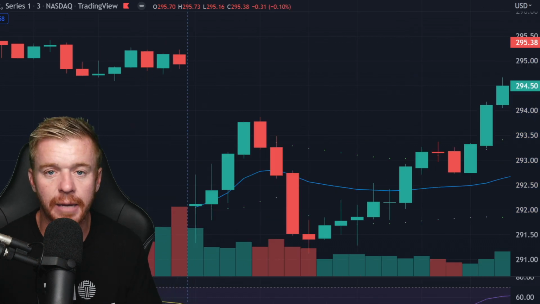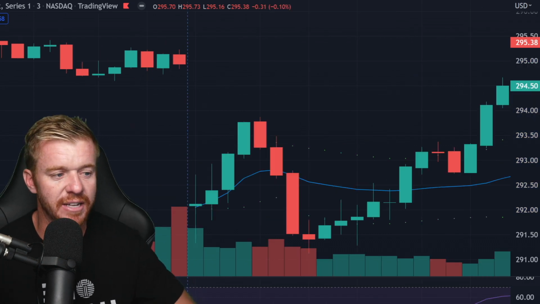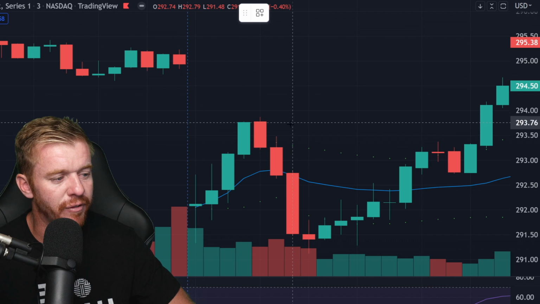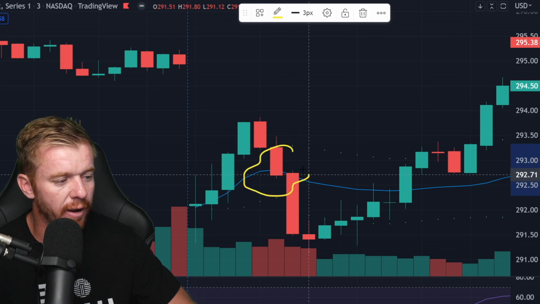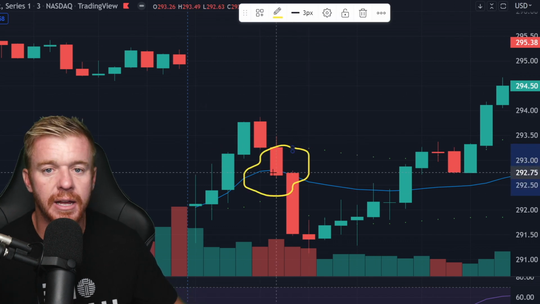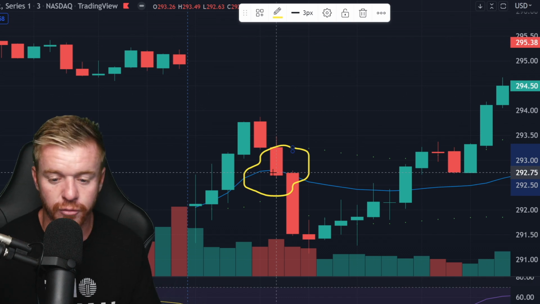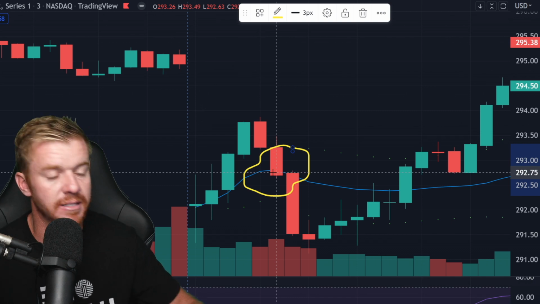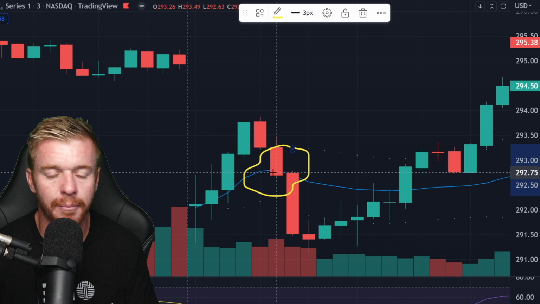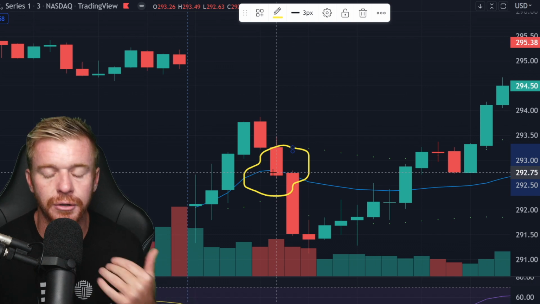The second setup, the second pattern that we have going on here as well is we have the idea of the gap fill, but we also have the VWAP right here, right? We have the VWAP right there, and one thing that I've known by trading for the last 5 years now is that when we get the break below the VWAP, we normally will get a continuation lower.